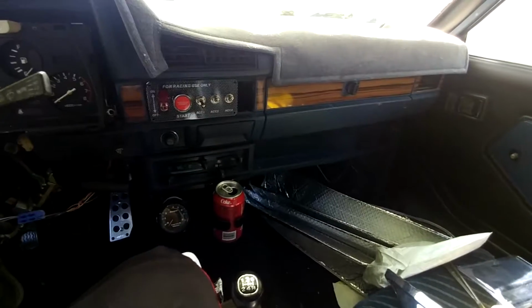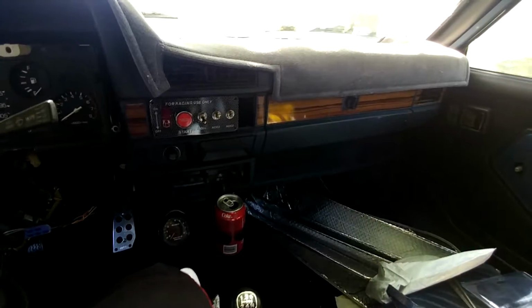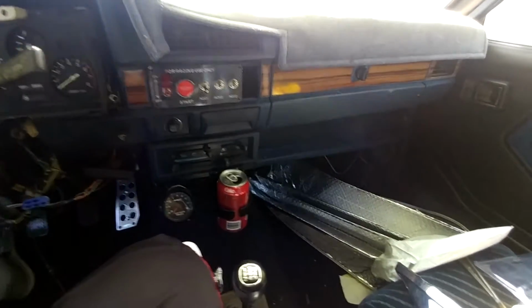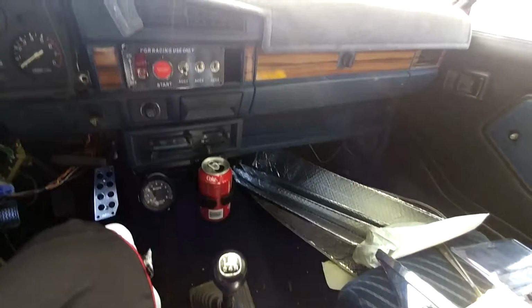I know I don't need a heater right now in California because it's like 100 degrees over here where I live, but in the future, when I want to drive it in the winter, I'm gonna need an AC.